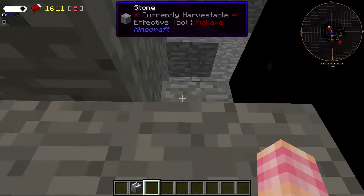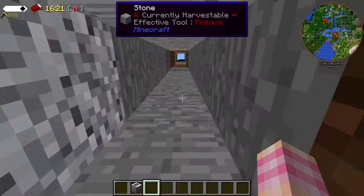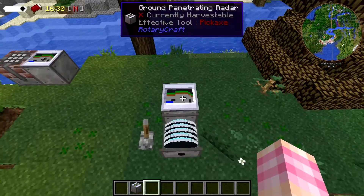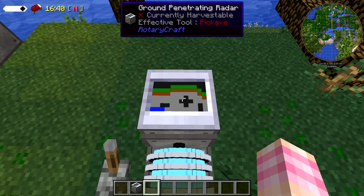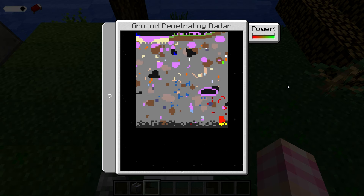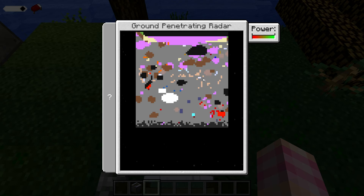If you're looking for unique world gen features like Chromatocraft Barrows, you could use the Ground Penetrating Radar to survey the area. You could do the same if you're looking for meteors from Applied Energistics — you can use the compass from that mod to find the chunk, but not necessarily where in the chunk it is. Just set up the GPR in the chunk and you'll be able to find it — it'll probably show up as pink, but you'll know where it is. Certain ores and some mod things have been given color codes. This big white space here is crude oil. Generally if you don't know what color it is and it's from a mod, it'll probably show as purple. This orange color is lava — there's a lava pocket down there.